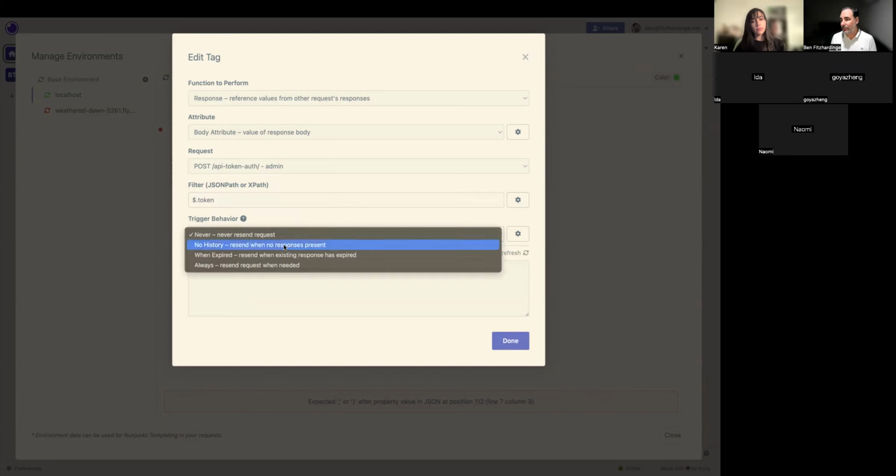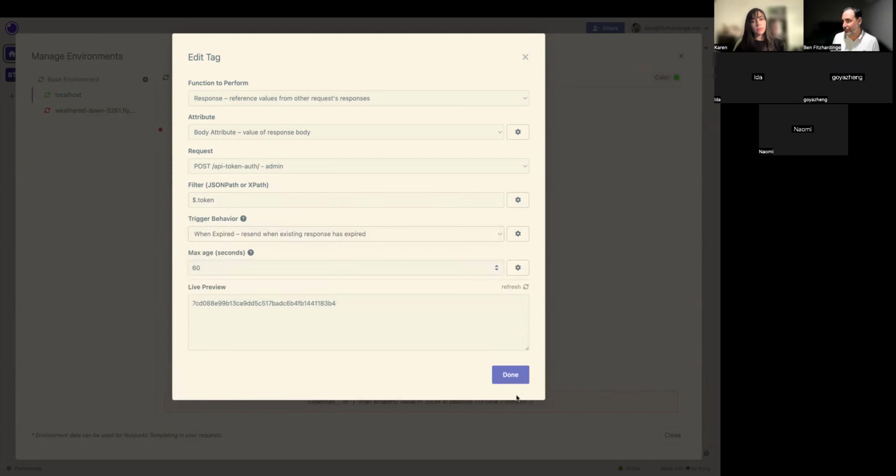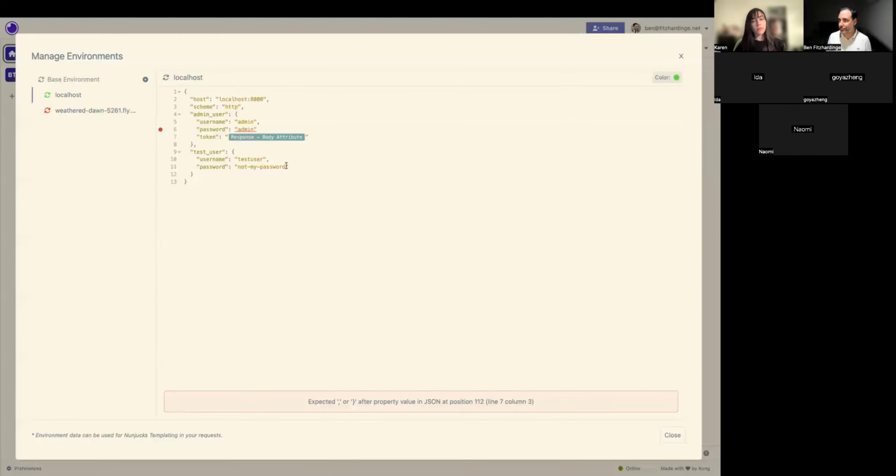And I want it to update when expired, and 60 seconds sounds great to me. I need to put a comma at the end because JSON, and let's do that again. So I'll put one down here, token, in quotes, control space, body attribute.